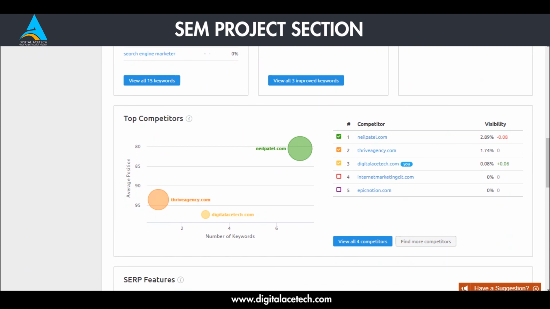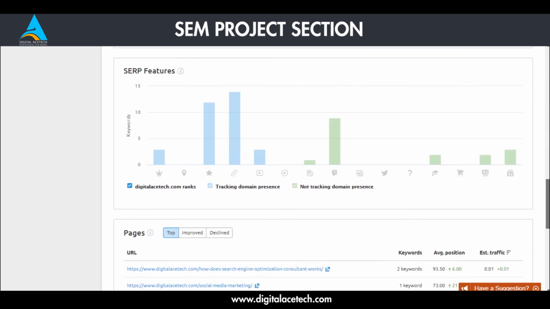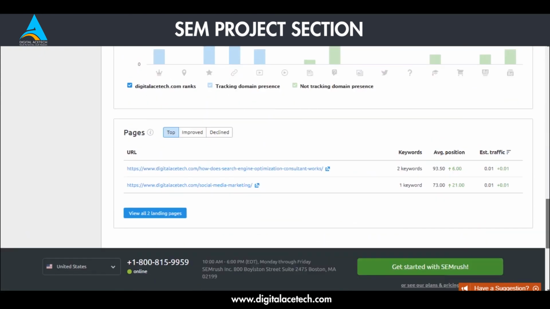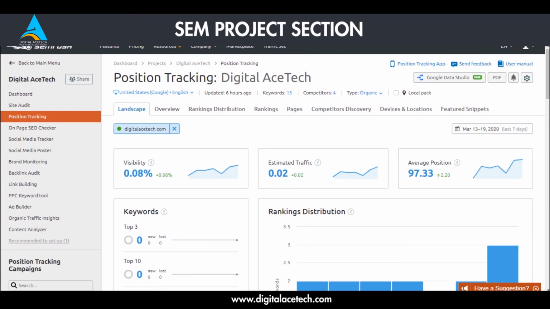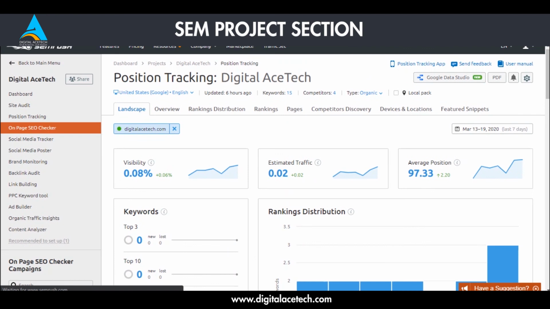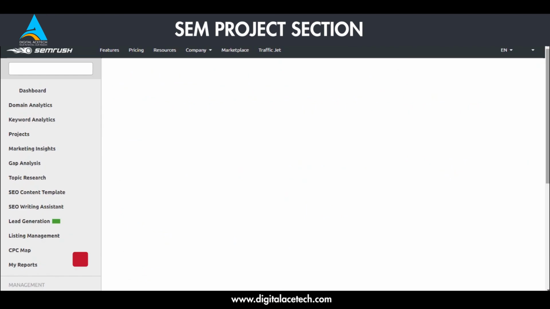And we have the top competitors here as well of the very project, and this can also allow you to understand your industry and your niche and how exactly can you optimize your own presence to reach the very level your competitors are at. And if we scroll further down, we can see SERP features. We have pages, top, improved, declined. This is extremely useful.